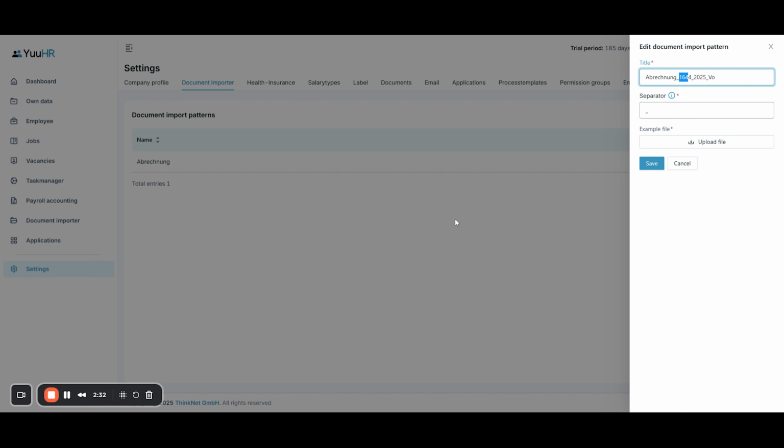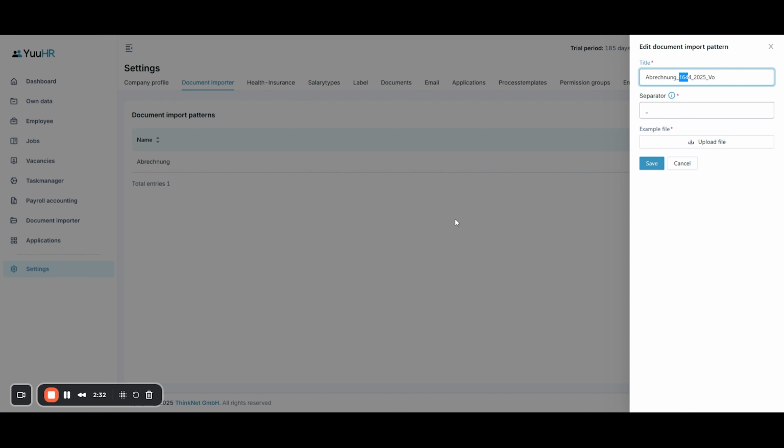Then we have different labels for our documents. We have document templates, which are important, for example, for a working contract. You can upload a docx which has these placeholders supported. Inside of the docx file, you can use these placeholders to fill the data automatically and then upload it here. When you want to create a new working contract, you just click on it and we will create the PDF document.